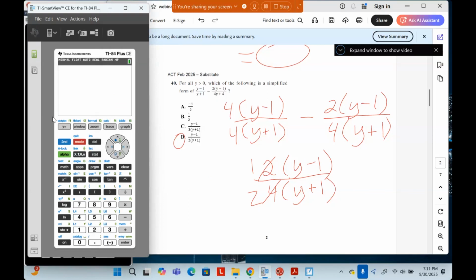Tom, would you consider doing this on the calculator? What would you think about doing? I could put in a value for y, type in the original, and then type in the answers and see which ones are equivalent. Yeah, so I'm going to store a value. So you type in 3, and then the store key is right above the on key. It looks like a little arrow when you hit it. And you can store for y. So I'm going to hit alpha 1, which is the letter Y there, and press enter. And now every time I hit alpha 1, which is Y, it's going to think I typed 3. And so now you can type this in just like that. So it'd be alpha Y.